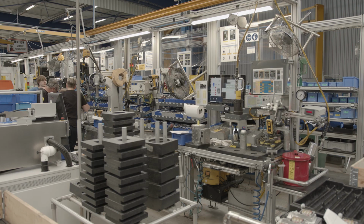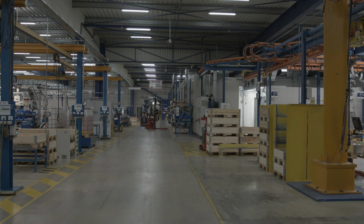For example, we are able to test electrical machines for automobiles. We have a very big test bench of 250 kilowatts and 20,000 RPM. So all the car manufacturers can come to this platform to test the e-motors. We can also test the insulation, etc. The idea is to welcome people to the platform for one day, one week, or many months to do tests together. And a building will be made next year, so we have a bigger space of 1,500 square meters to welcome the companies. So it's a nice project at the heart of the university.